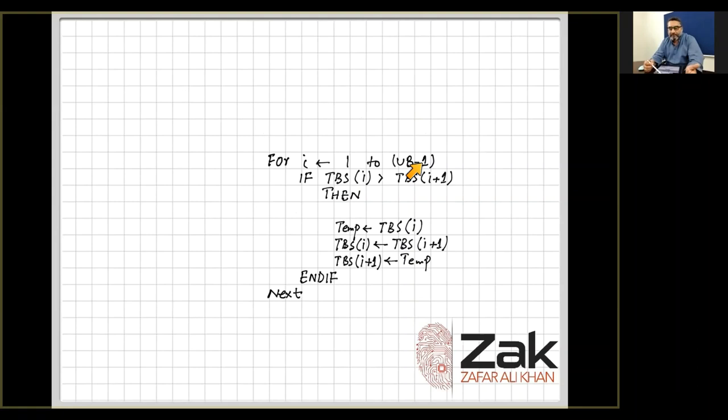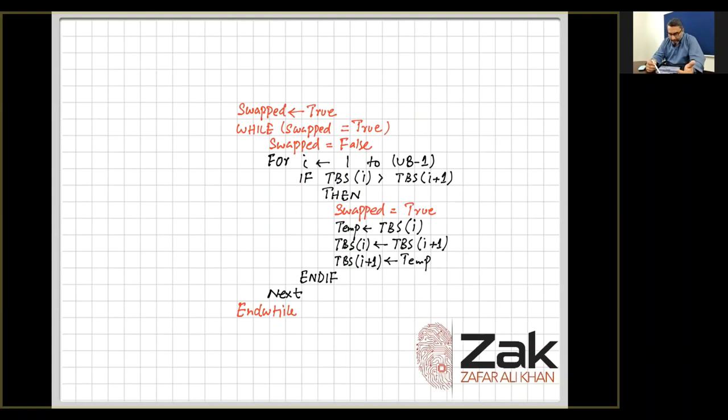I'm going to introduce another option where the inside loop stays a for next, but the outside loop I'm going to change to a while. Then I used the flag swap, made it true, and written that while swap remains true. Before starting the inside loop, I have made swap false. So if a single swap happened, I made the swap true.